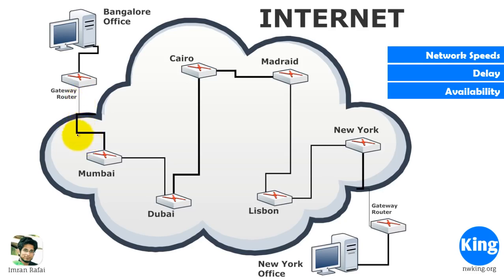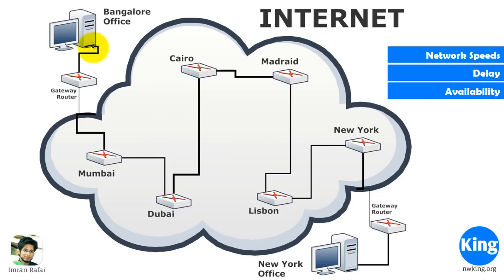Similarly, let's say for instance this is your Bangalore office and you are sending a file to your New York office. From the Bangalore office, it goes through a gateway. From the gateway, we have a 1 Mbps slow connection. It comes to our Bangalore ISP. Bangalore ISP to Mumbai ISP, they have a 100 Mbps line, very fast. And then from Mumbai to Dubai, they have a 10 Mbps line, a little slower connection. From Dubai to Cairo, they have a 100 Mbps line. And then Cairo to Madrid, let's say you have a 100 Mbps line. So similarly, they have different speeds around the world. So basically, when I say net to internet, this is what happens. The internet, if you pull up the cloud, is nothing but a lot of routers jumping here and there.